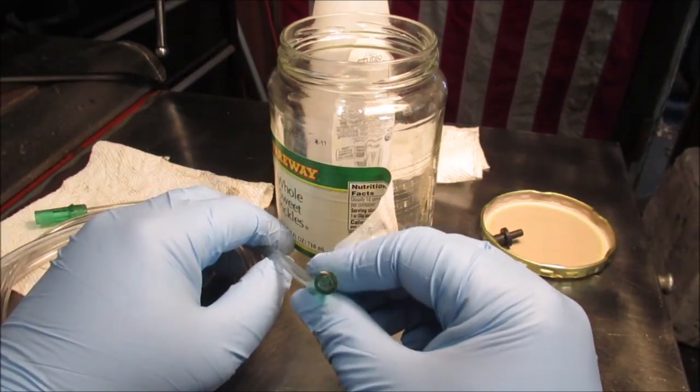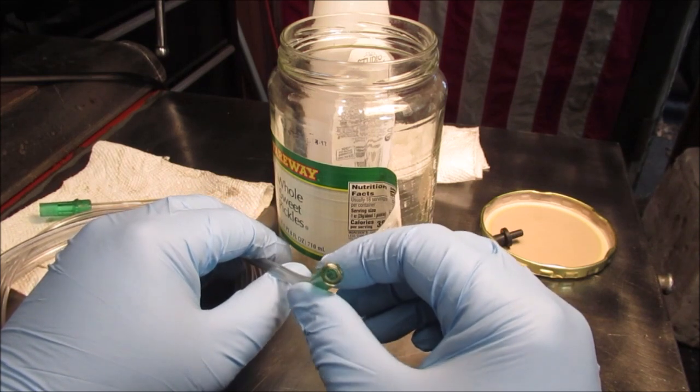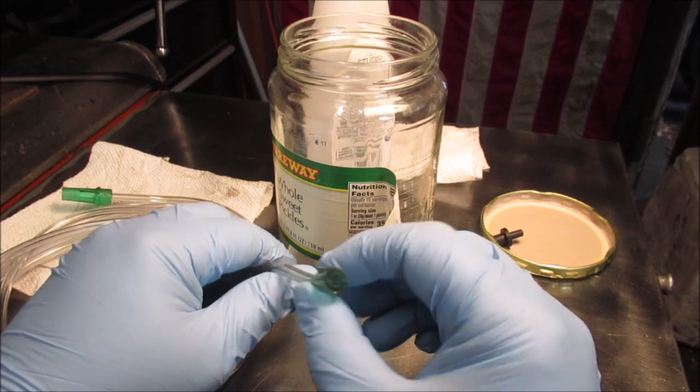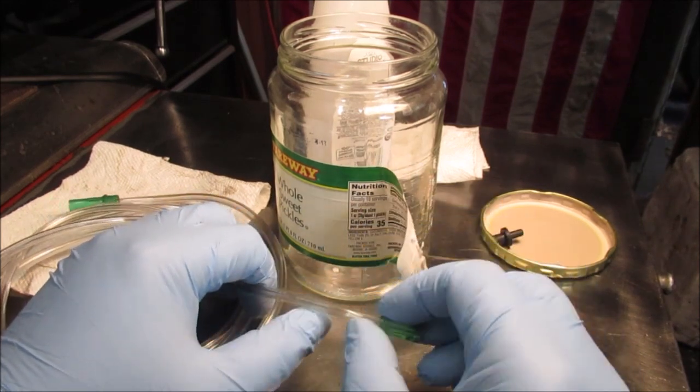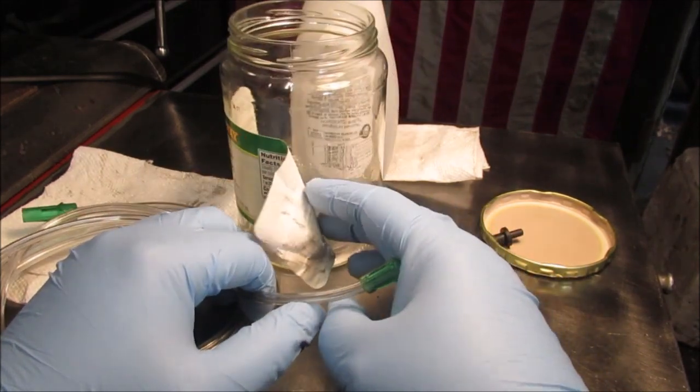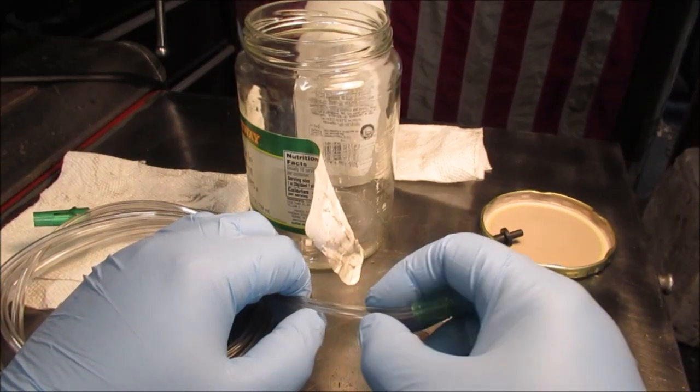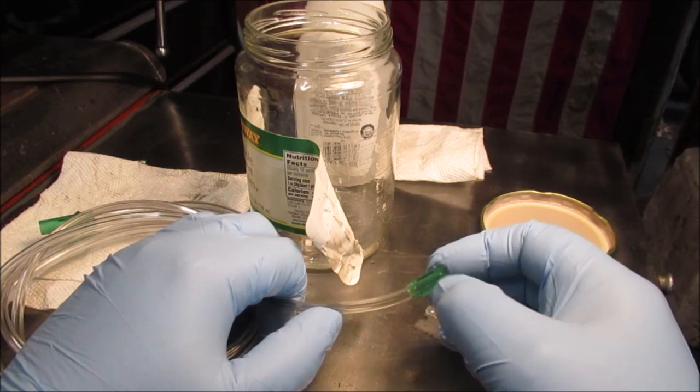Just don't go ahead and cut these green ends off if you get a hold of this stuff, because I will try to get a picture. There is ridges inside of there. That means there's three lines, ridges. And this clear part, there's ridges in there. It won't necessarily go over top of something.